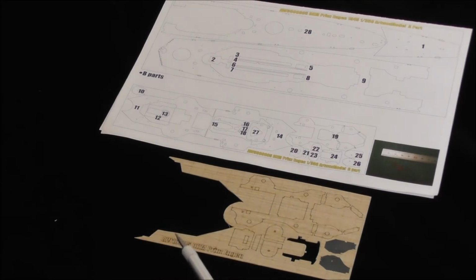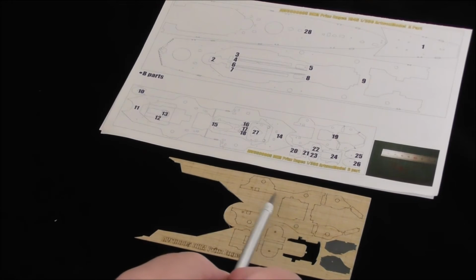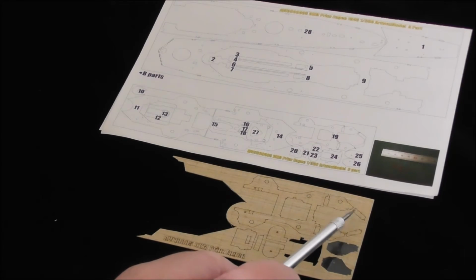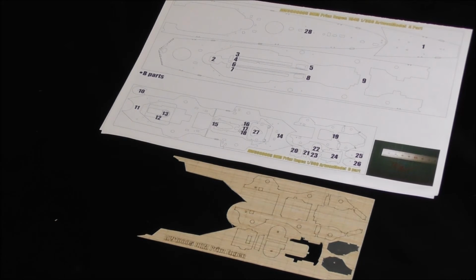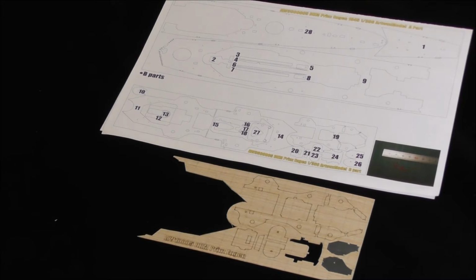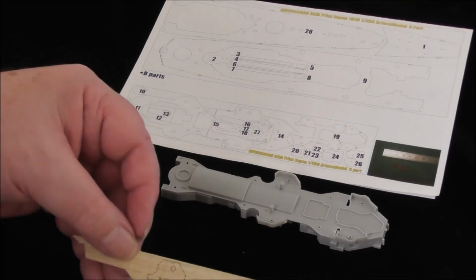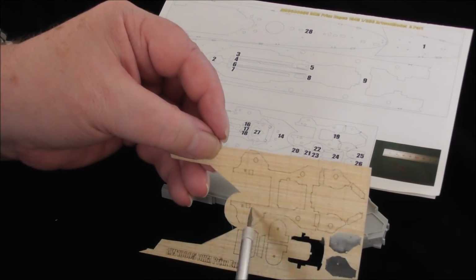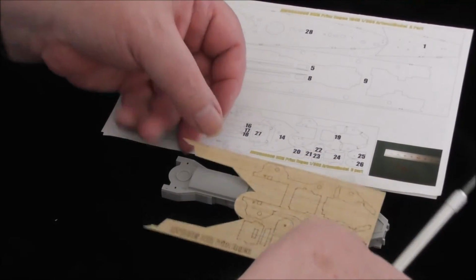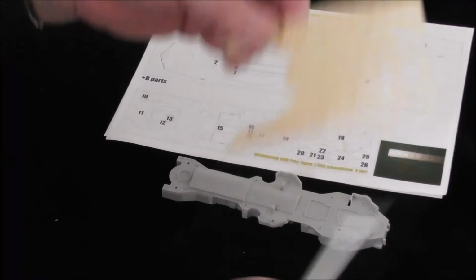Straightforward, you would think, except for one wee minor point, and that is that when you come to look at the deck part number 19, and we'll just do that so that it can be seen. On the sheet itself, part number 19 is not one part, but it's three parts. It goes from there to there, and from there to there, and there are two little parts here which are separate. Now, okay, so I'm splitting hairs here a wee bit, but they might at least have got the instructions correct for it. However, it's not far out, we know what we're doing, and if I bring in the part itself, we can see that this deck here, with its two wee extras, will fit fairly well on there. You can't see through, but it fits there.